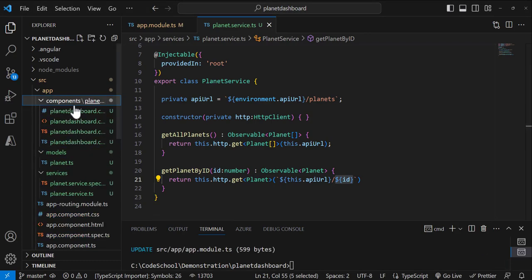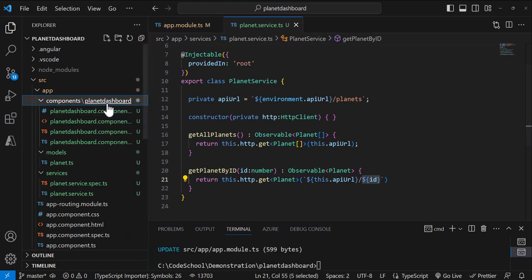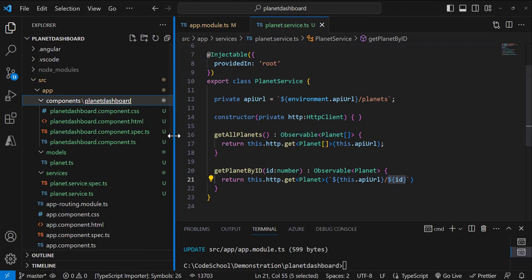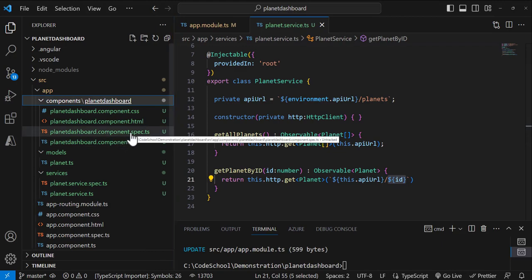Okay, that happened in no time flat. Now let's go over to our components folder and you will see that there actually is a Planet Dashboard folder, which contains 4 files: the CSS file, the HTML file, the TS file, and then the test file. So we have this spec.ts, which allows us to do tests. Again, we're going to mainly be working with the CSS, HTML, and .ts. The testing is cool. You probably will have to do that at your job, but we're not going to worry too much about it.